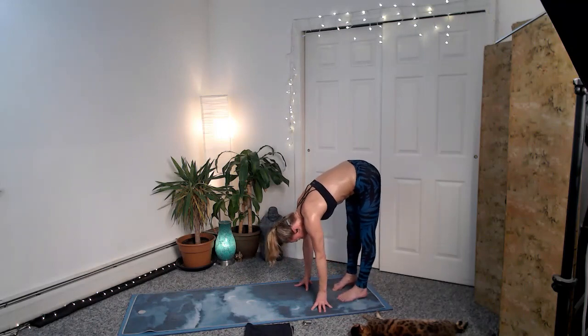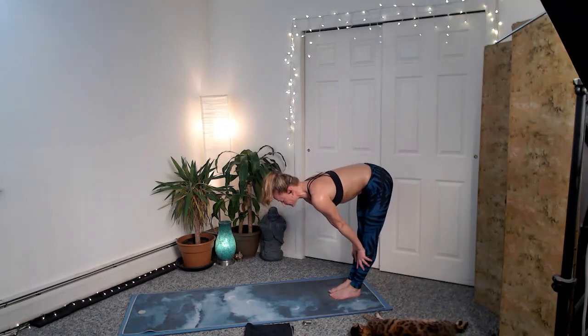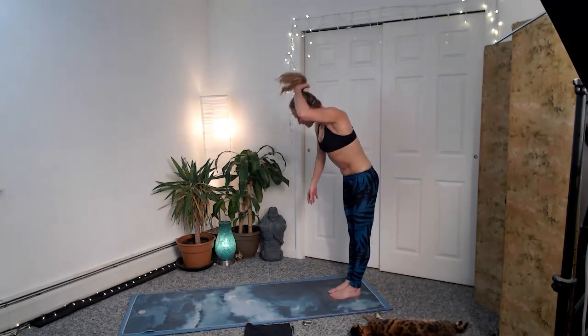Release your hands, toe your feet together. Half, nice and long in the spine, create space and fold it down. Rise it up, let's add a little back bend again. Squeeze the shoulder blades.